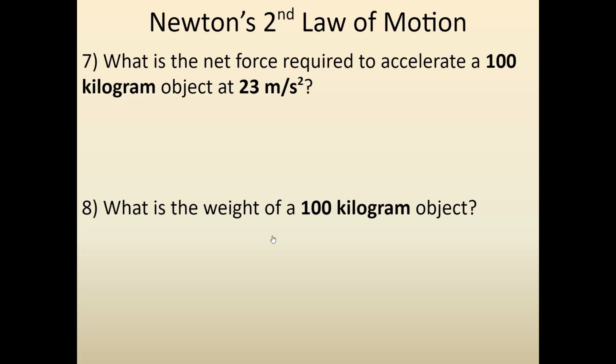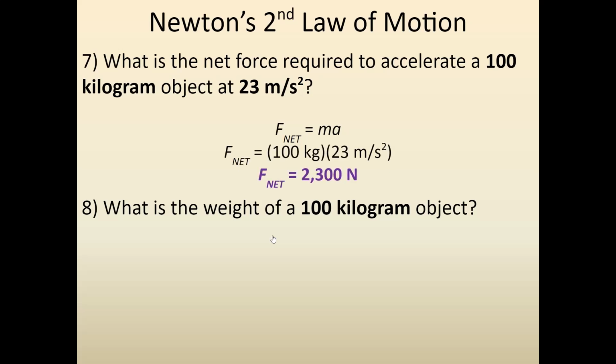All right, so we're just doing some practice with the F net equals ma equation. Now, I do want to point out, I kept mentioning that a lot of times I want you to start off drawing FBDs. It is important to note that you really only need the FBD once you start talking about two or more forces acting on an object. A question like this doesn't really need it. It's pretty basic. It's bare bones. So we just use the equation. First one, they give us the mass, they give us the acceleration, they want the net force. So F net equals ma, 100 times 23 we get 2,300 newtons.